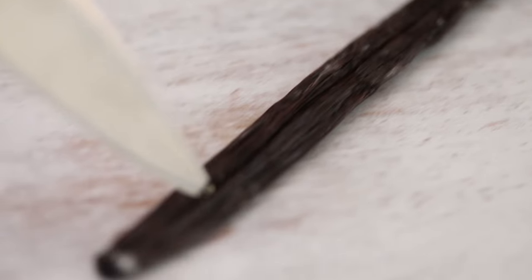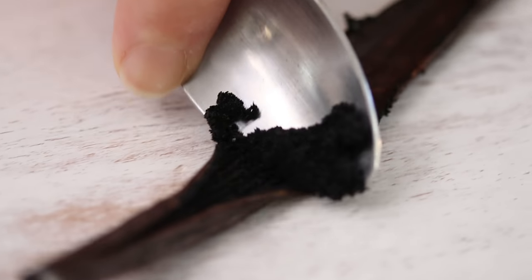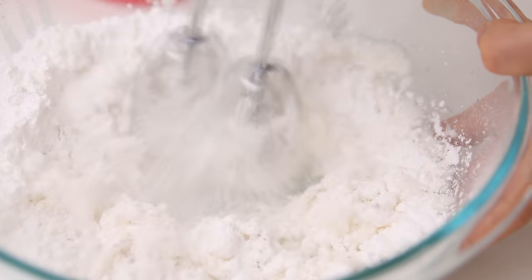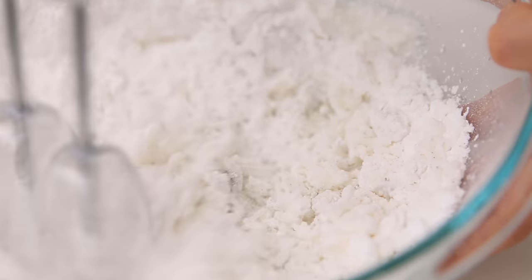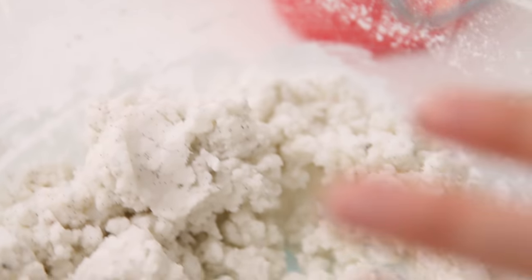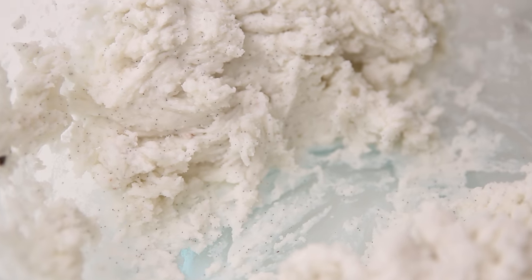Before you add the third cup, throw in the inside of the vanilla bean. If you've seen one of these, it's like a little rubbery-looking thing — just slit it open with a paring knife and scoop out the inside seeds and add that to the bowl. After the third cup of sugar, if you get a crumbly texture, beat it a little because it'll soften up. If it still stays too crumbly, add just the smallest amount of Silk — just a titch — to rescue it.